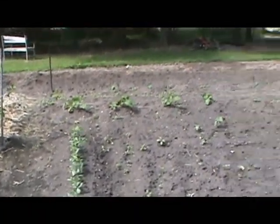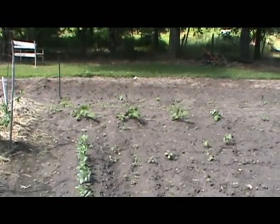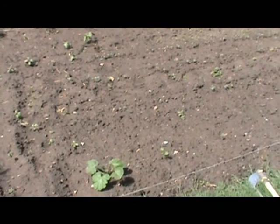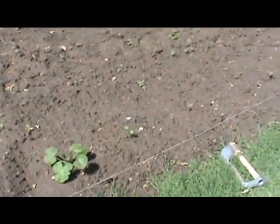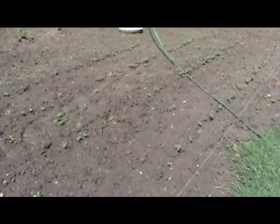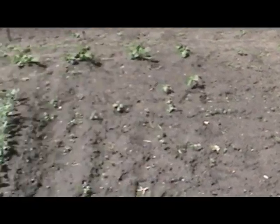Out there would be yellow squash plants. On the other side of them, zucchini. Most of them's come up, but I do have about 3 or 4 hills that didn't do very good. My okra, it's kind of slow going. And, I mean, I've seen a lot of people with okra plants, but it seems like around here, the soil is really warmed up. It just don't really take off. But I got 4 short rows of it.